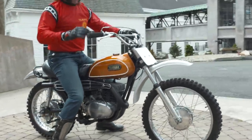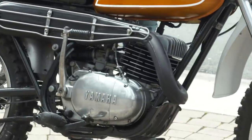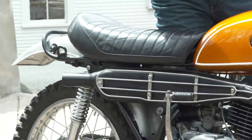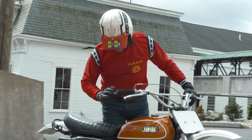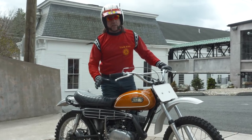One, this particular bike, this DT1, is an extremely valuable classic machine. It has a lot of features that other bikes in its day couldn't match. Number one, the reliability, starting with the crank. The crank bearings on this are twice the size of a normal 250. They're super durable. The clutch and transmission and bottom ends on these bikes are absolutely indestructible.